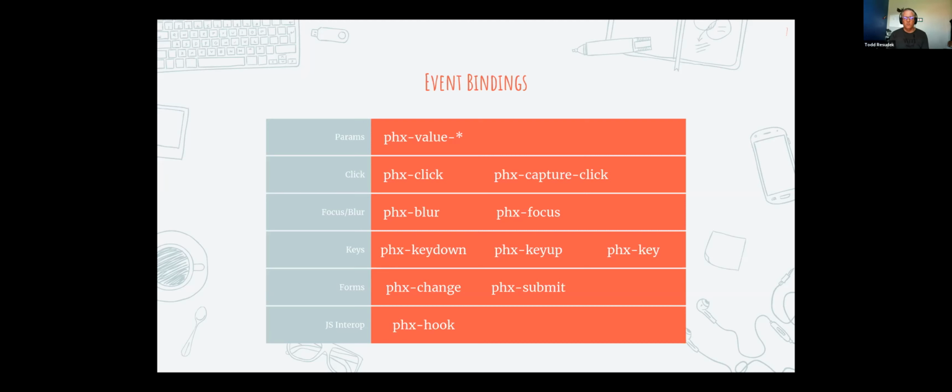And then the last one is phx hook. That's for JavaScript interop. So phx hook just takes a JavaScript function. It's sort of saying, I'm going to do some interaction, and LiveView is pretty much just going to pass this down the line to JavaScript. There are no callbacks on the other end of a phx hook. It's just a JavaScript function. So it's pure JavaScript that it's going to there.